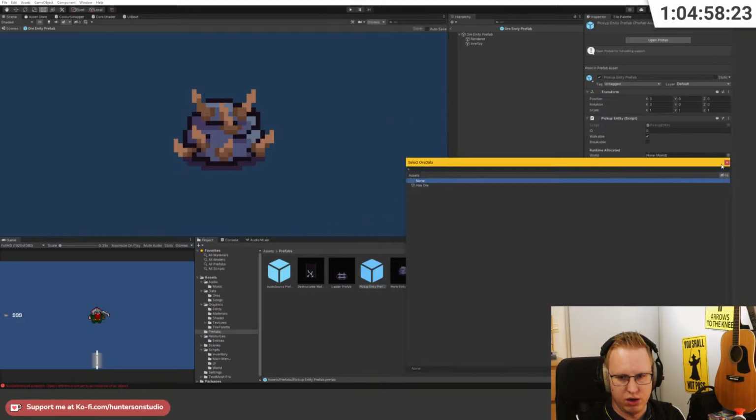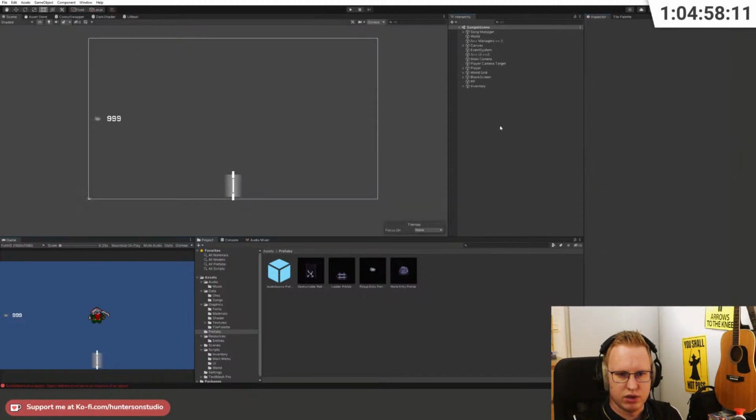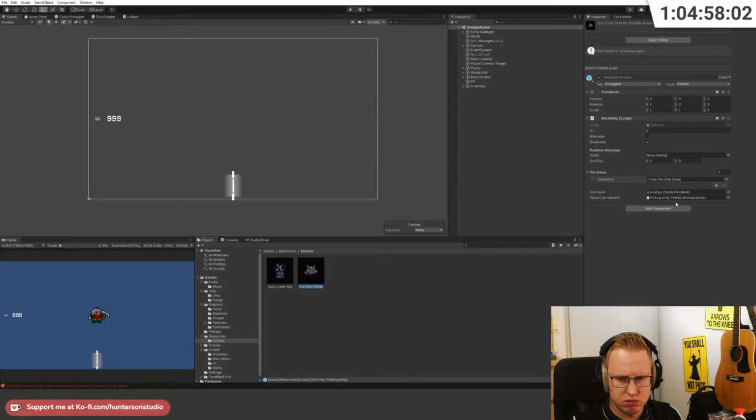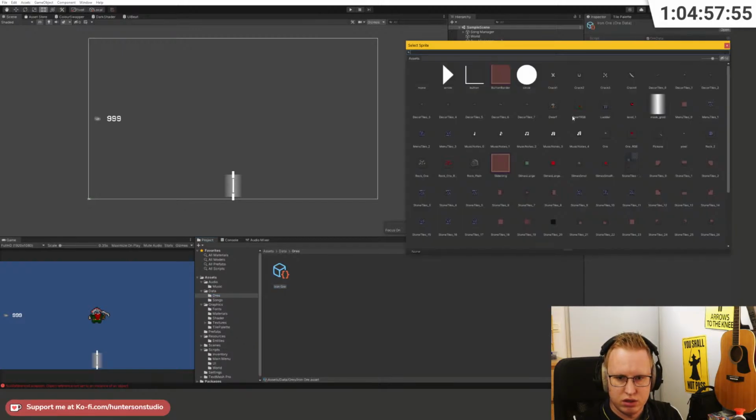Let's actually set it to none, because if it changes, we want to know. Okay. Iron ore, rock layer. This one.